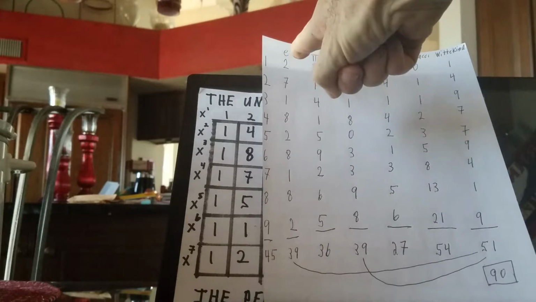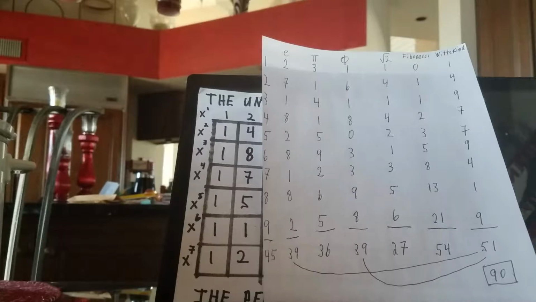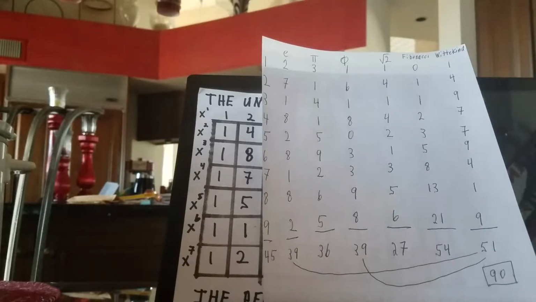I showed you how the natural logarithm e follows the periodic table of mathematics, the universal code. I've demonstrated that pi and 2 pi are also found inside of the universal law of numbers code. I've demonstrated that the Fibonacci numbers are described in the universal law of numbers code. I've shown that phi is also described in the universal law of numbers code.